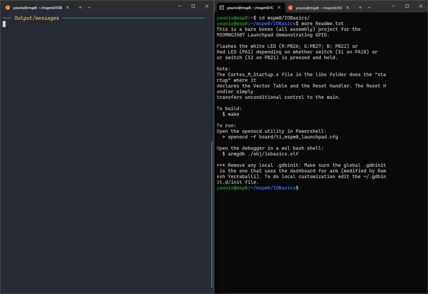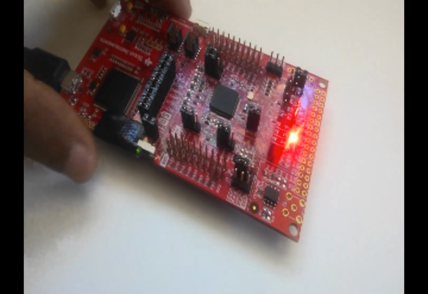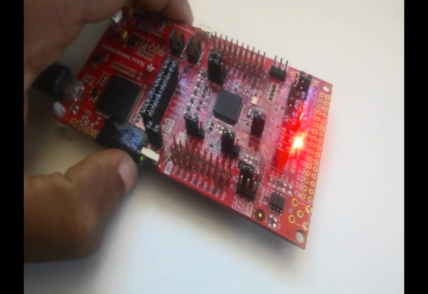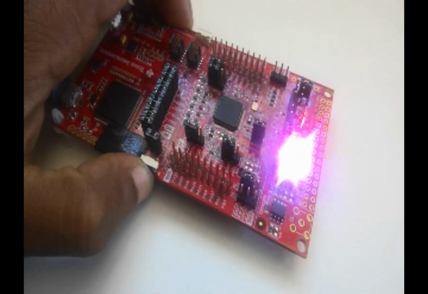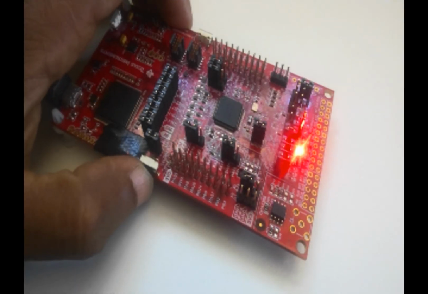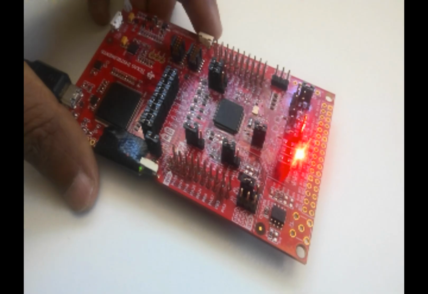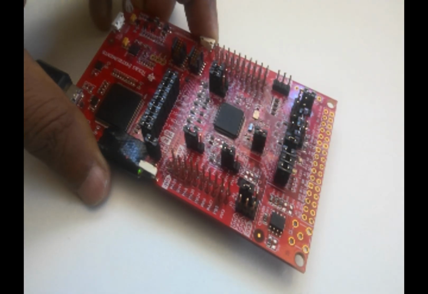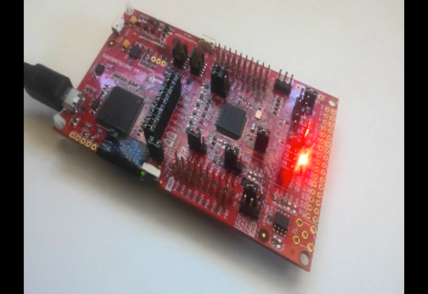So it's continuing to run, and now I can show you what the code should do. If I press this button, which is the button which we talked about, and hold it, the white light is blinking. There's a similar routine for this other button on this side. If I were to press that, which is called switch 2, then the red light is going to blink, and it's blinking at 1 second, like 1 second on and 1 second off, right?